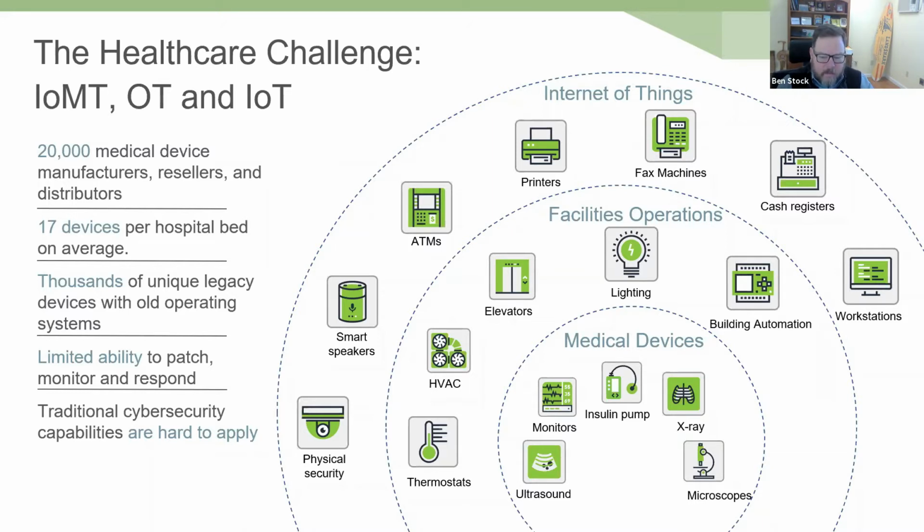And it is more important than ever that we ensure these devices are secure, being on the network and providing valuable patient care. This slide goes into some of those devices, but it also makes you think about what other devices are on the network that can be affecting the medical devices, and what we can do to protect those medical devices from being attacked directly or being attacked through these other types of systems that are on the network with them. Next slide, please.